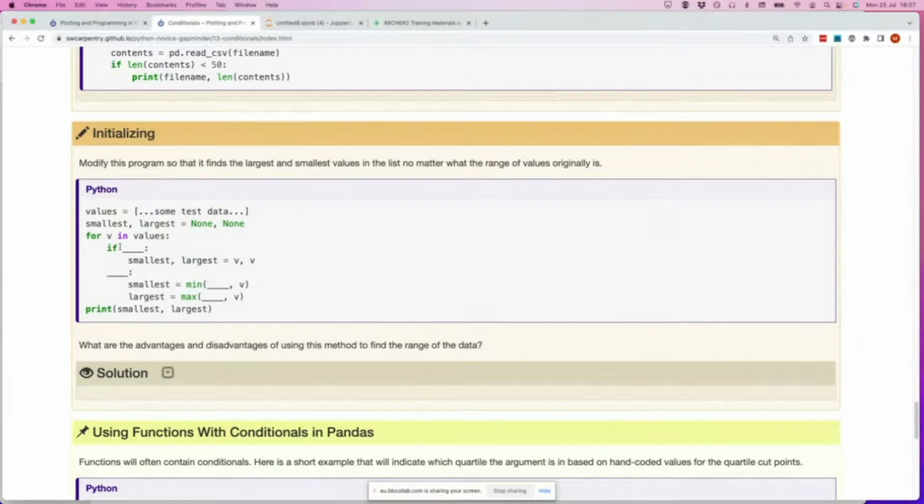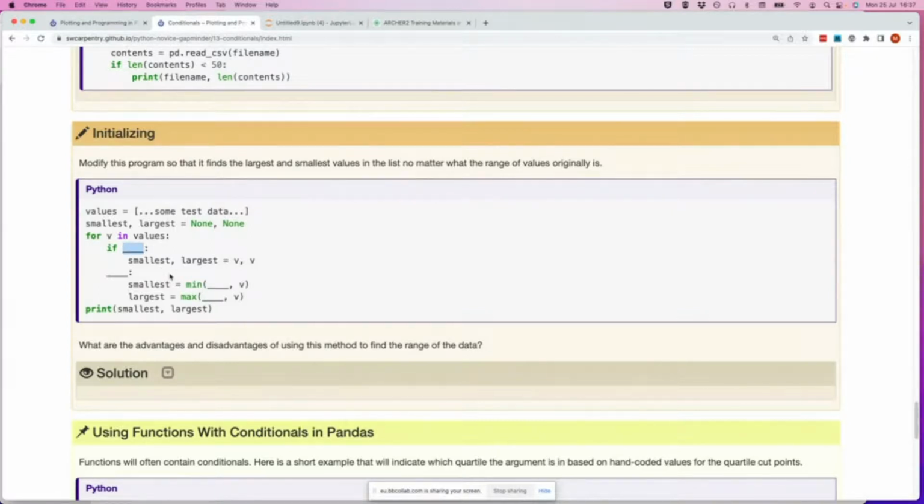So the first thing in this part, you need to check. You've perhaps not seen this before: you're doing a multiple assignment on the same line. So you're saying to v, which is the v in this list of values, the first value, you're assigning to smallest and to largest.